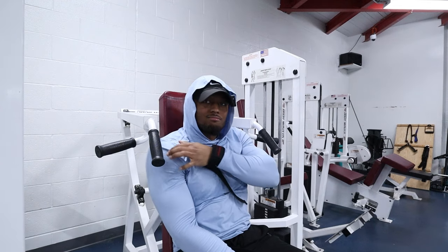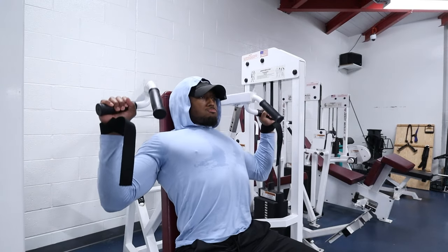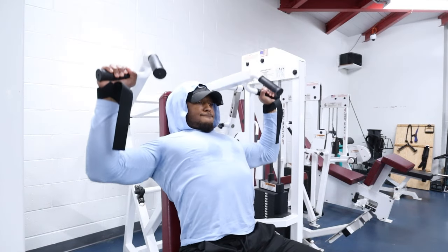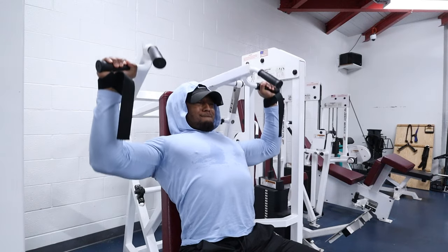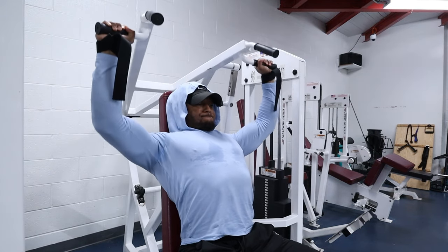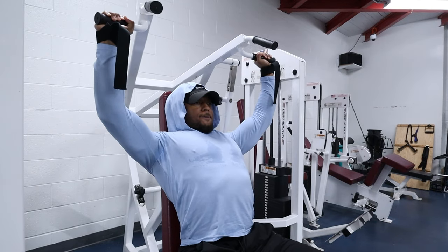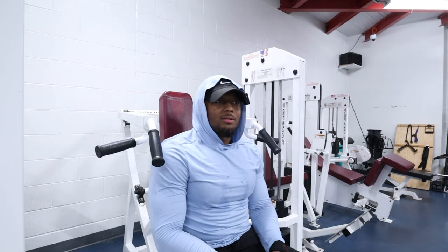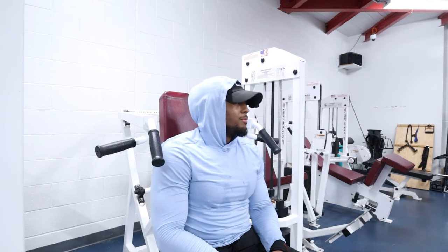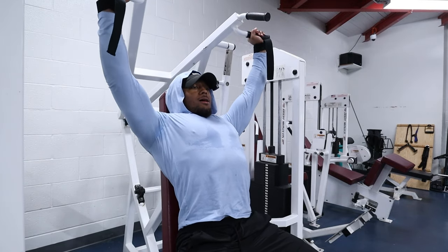So this is honestly the entire front delt. Second set, we got 230 on it. So last set, I got the full stack on here, so we're gonna push this up. Full stack is 250, by the way. Yeah, come on.